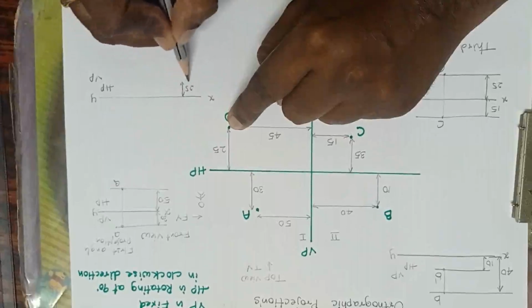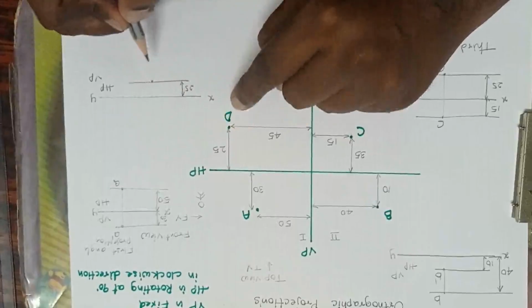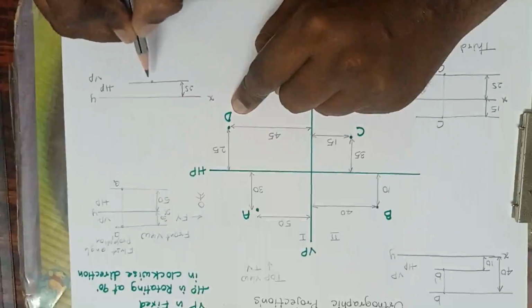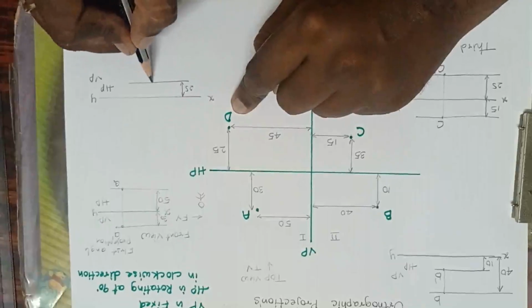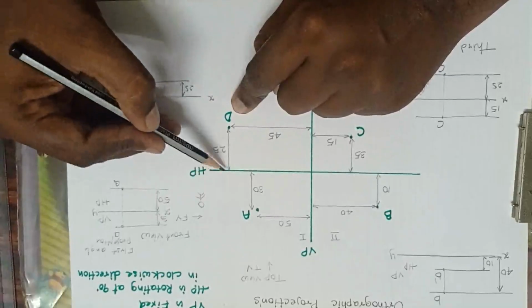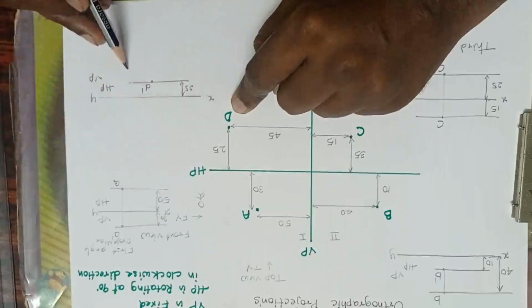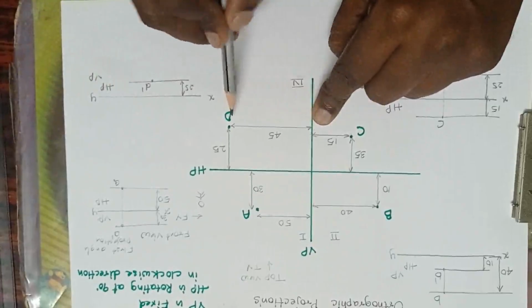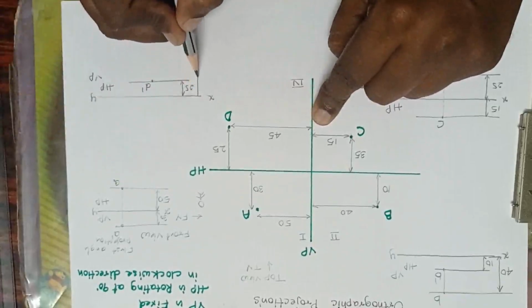That is 25. Draw a line, mark a point. What is this? This is D. So while projecting in the quadrants, I have to mention the small letters, which is D dash. So distance from HP is falling on the VP, so I have to put the dash. Right? Now distance from VP falling on the HP, yes, no need to put the dash.